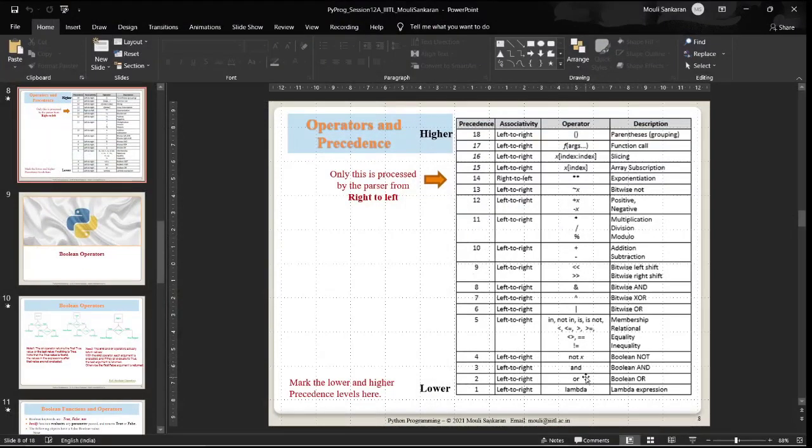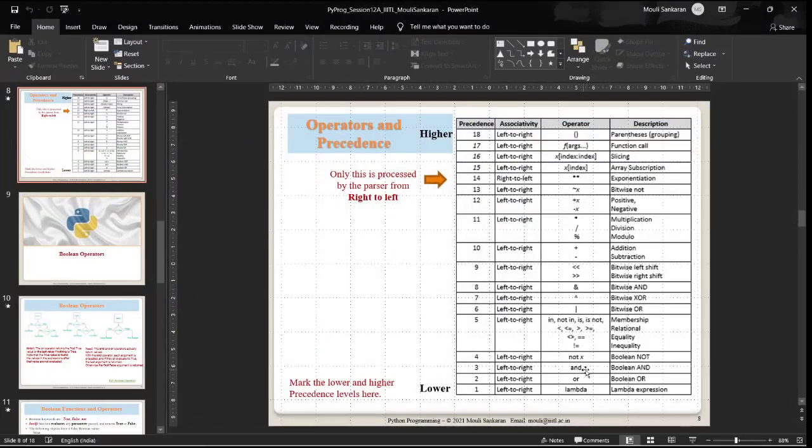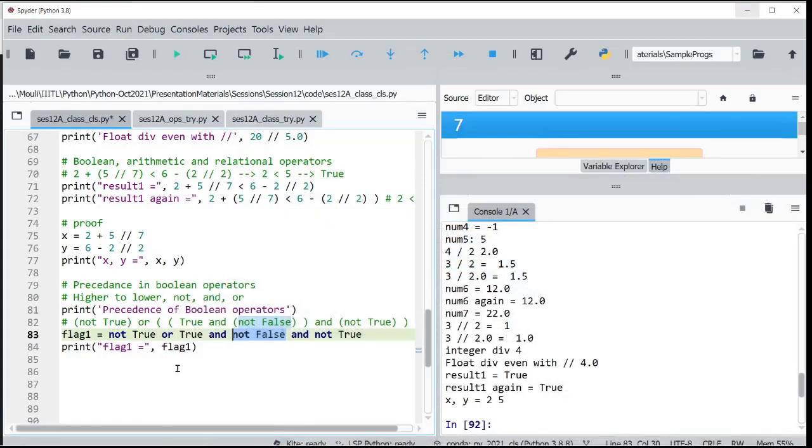Not is above, then and, or. So association of not is done first and then the and and or are done. Wherever not is there, they are grouped together and computed first, and then the rest in order. And is performed first and then or is performed. That's why we see the parentheses around this and operator, and the or is left untouched. After this and is grouped and computed, only then is the or done.